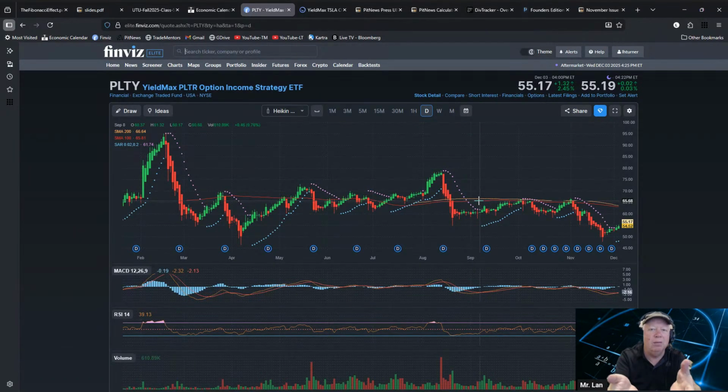Or I can put it back in the market strategically, based on my decision making of where I want it to get more yield or more growth, or a combination of both. I can do whatever I want with it as long as I'm in control. They're in control. Yeah, they're growing my fund, but they're not giving it to me. They're hanging on to it. A lot of people like that, and that's fine, but for me, I'm a little bit more of a control freak. I want to manage my own money. I don't want them managing it for me.